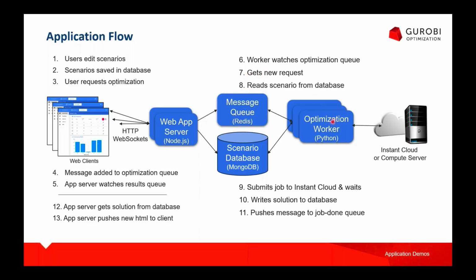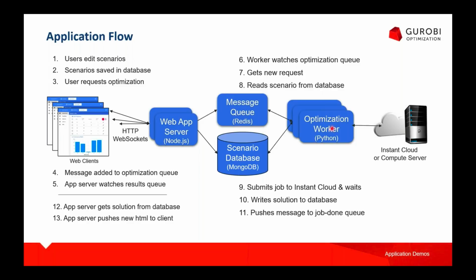Now, over here on the right, these optimization workers are already running. They're doing nothing right now, polling the original queue, the optimization queue, saying, hey, are there any jobs I should be working on? Repeatedly looping through that. And after we've posted to that queue, one of them gets the new request. Because it's being used as a message queue, Redis guarantees that only one of them will get that request. Redis takes care of that synchronicity. There's no problem of two optimization workers picking up the same job. That won't happen thanks to Redis.